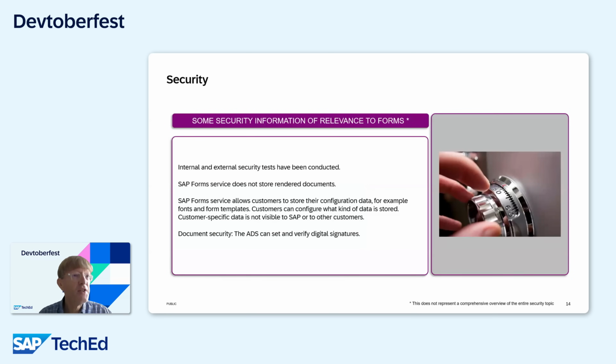Another general point is security. It's always an issue, especially in the cloud. So I've collected up a few items of information here. We have done internal and external security tests. Another answer to a frequently asked question is that SAP Form Service does not store rendered documents in the cloud. So we don't store your personal data anywhere in the cloud. All customer data is completely segregated and invisible to other customers.